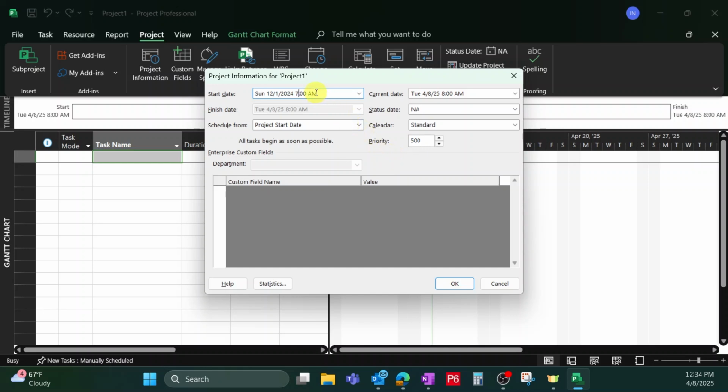That is key information. Also, some other key takeaways in this project information is what type of calendar. So it tries to understand what's going on in the entire project. In a lot of cases, there's a 24-hour calendar for an outage type situation, or standard. Now, if you refer back to some of our episodes about calendars, we can go in and change that information. A lot of times I tend to use 24 hours for a lot of outage-based, 24 hours around the clock type projects. So let me show you real quickly how this works.